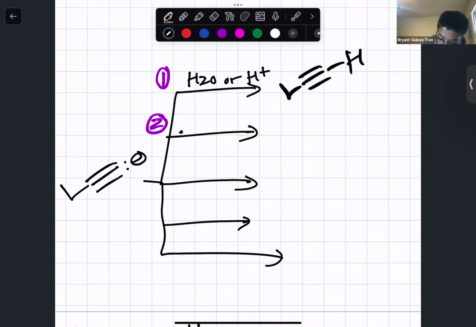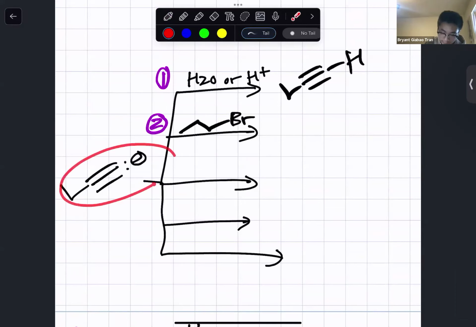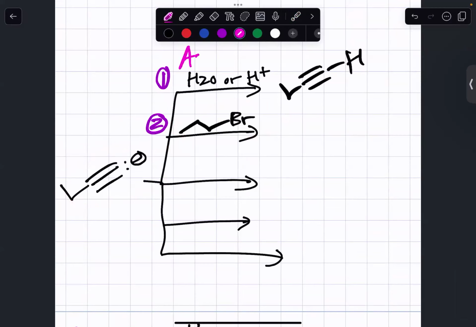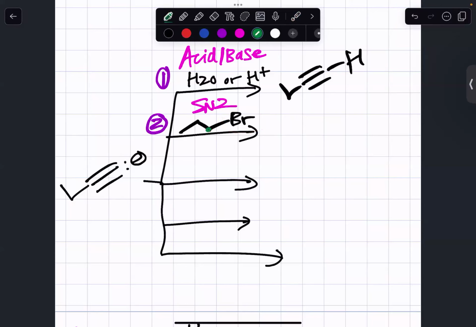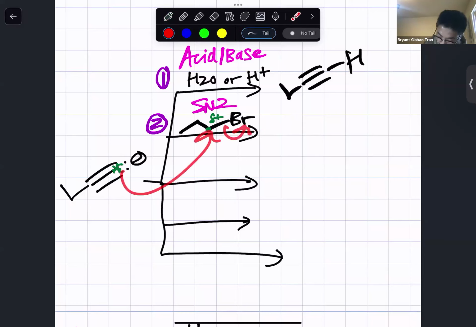The second type of reaction we could have is, let's say, SN2. Say we have this. What do you think is going to happen between this alkyne anion and this haloalkane here? There'll probably be a substitution so that the bromine is added to it. Right, so the bromine here is a leaving group. You notice how this carbon here has the positive charge? We can say that that is the electrophile that is going to be attacked, and this is the nucleophile that attacks that electrophile and kicks out the bromine.